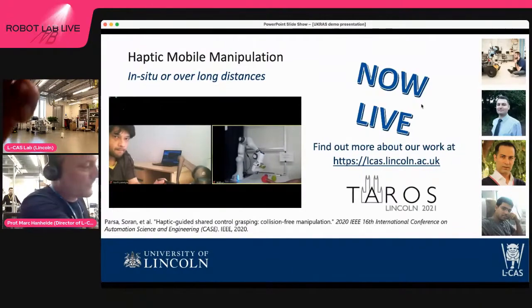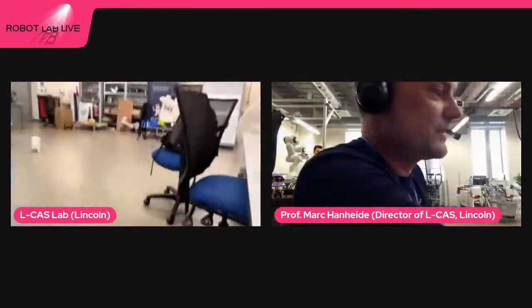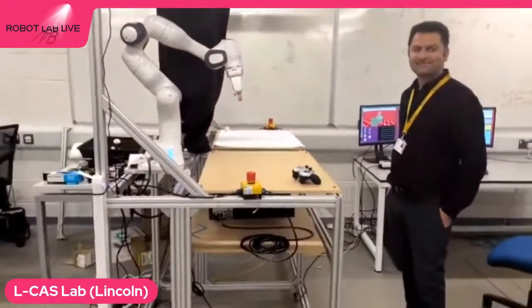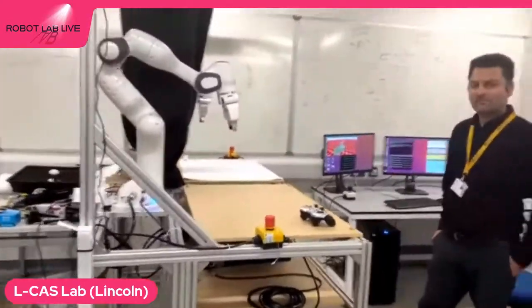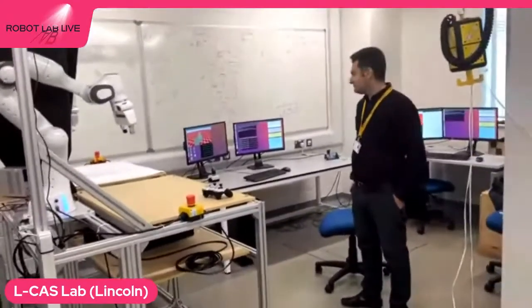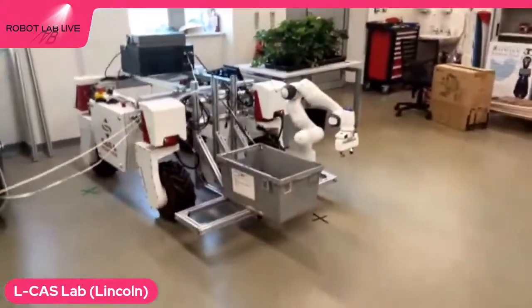So I'm going to take now my iPad and show you around a bit more of what we are up to. So here's our robotic platform. We've got a bin, we've got an arm, we've got an operator. Imagine this operator could also be sitting somewhere quite distant away. We're not showing this right now, but there's a lot of work also in augmented and virtual reality in order to provide a very immersive environment so that people can actually really over long distances see and be immersed into the operational environment where this robot is, probably in an environment you don't really want to be at.